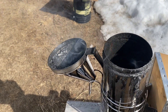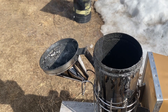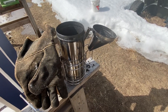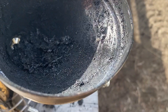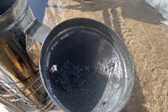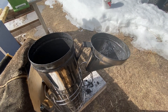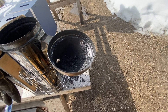The next step is just to use the scraper and scrape it off. It's good to have a glove handy. As you can see — hard to tell through the sun — but the creosote just dusts up. Just use the screwdriver to scrape the edges, and now the lid won't get stuck. I do this a couple times a season just to keep my smoker nice and clean.